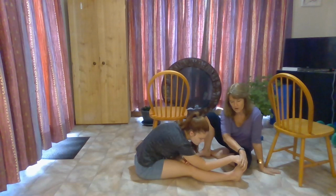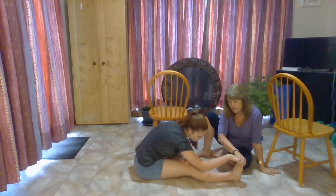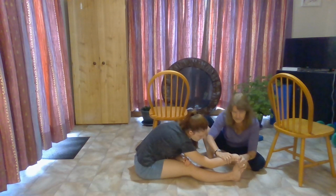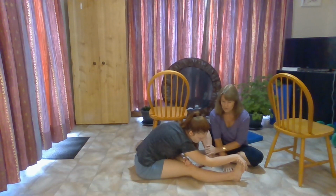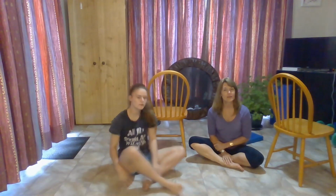Check the little toe, pull more on the little toe, so spin it, and then spin the other way, and then center. And then for those of you who can, heel, and then bend so that you're pulling your toes back as well, because that might even give you a stretch in the arch of the foot, which is very good.